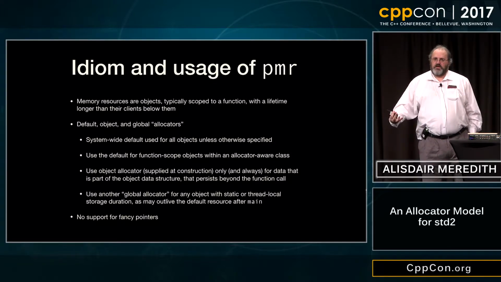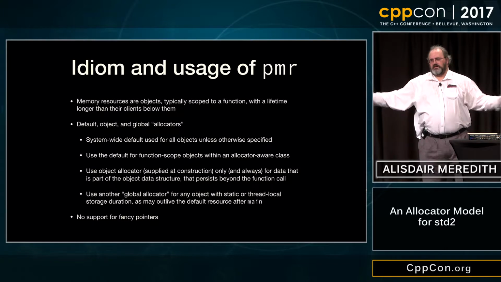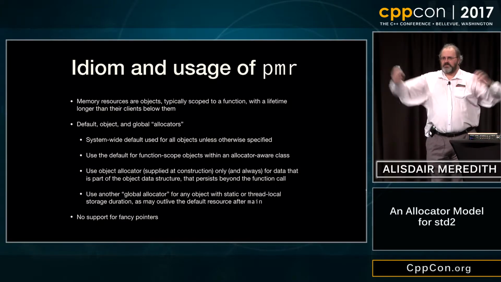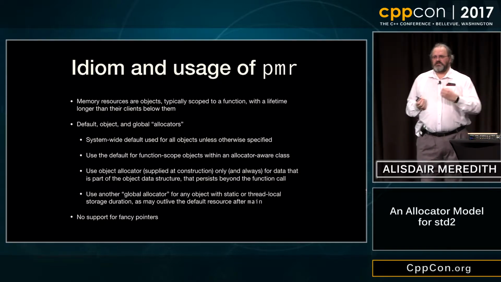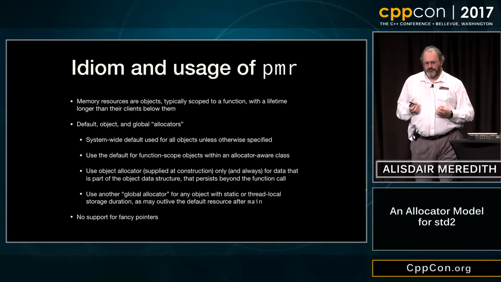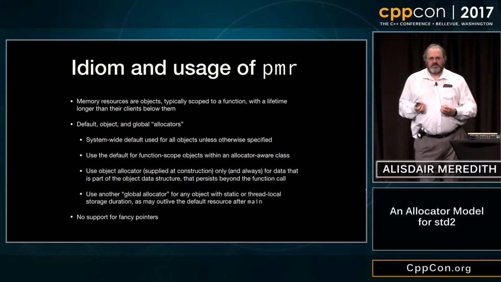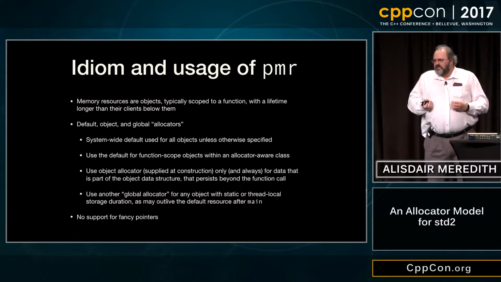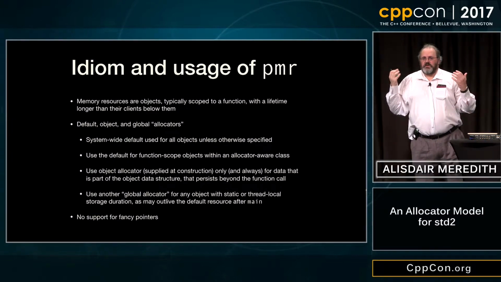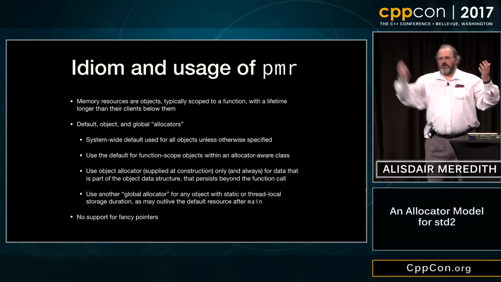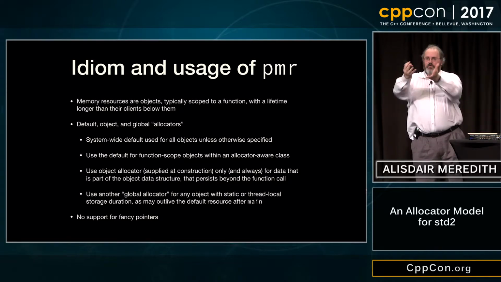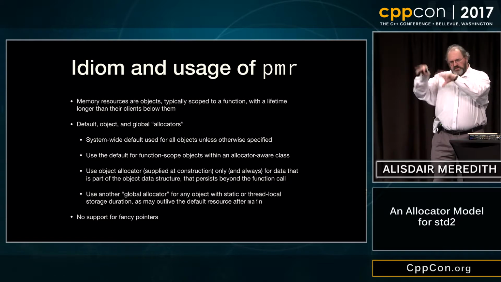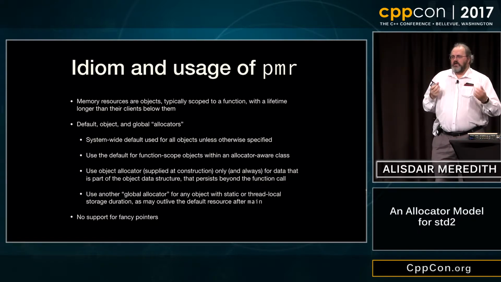The notion of the object allocator matters in the context of an object that's managing memory. I'm owning and managing a data structure. The object allocator is the allocator I'm going to use to allocate nodes, allocate buffers, things that are going to persist beyond a member function call. And the idiom is, if someone invokes a member function and I have to ask which allocator I should use, I've got the default allocator, or I've got the object allocator, because I know which allocator my object's using. And say I'm just creating a string object that's going to be used within this function and go away.